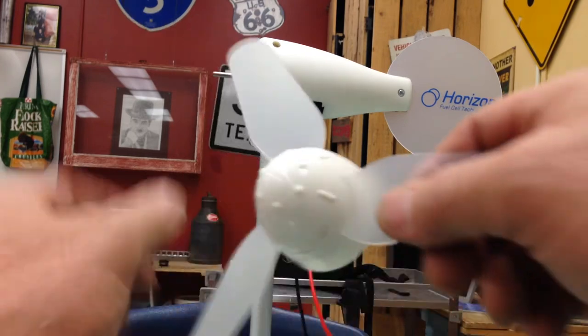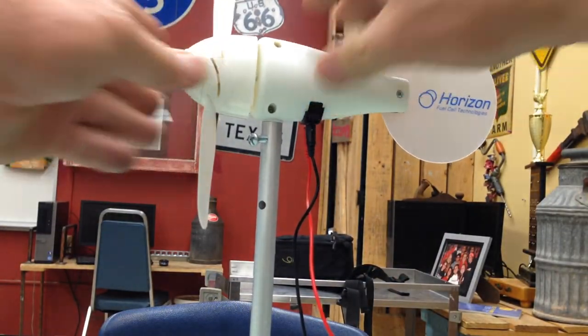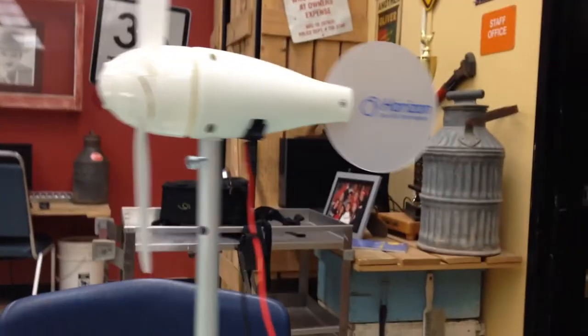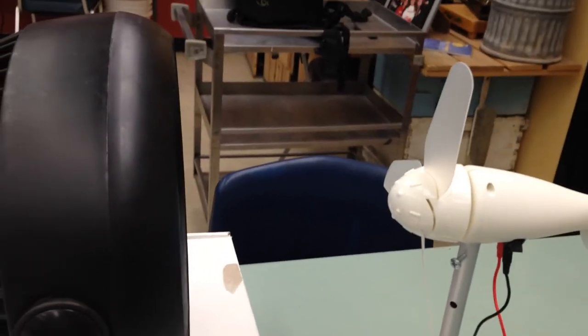And we're going to go ahead and put that right on the axle until you have just the right clearance. There you go. And now I'm going to turn on the fan to high. That's where we always start. And as I do that, sometimes you have to give it a little nudge. And then once you give it a nudge, it'll start spinning all by itself. There we go.